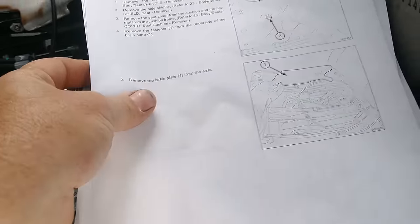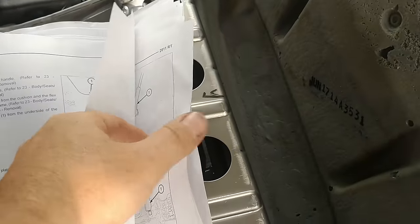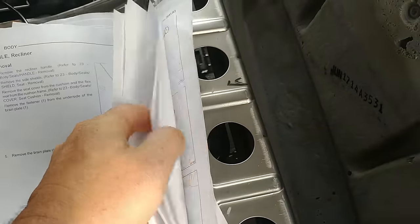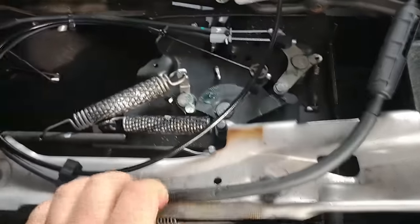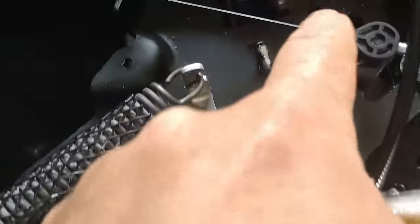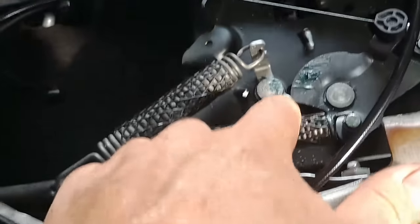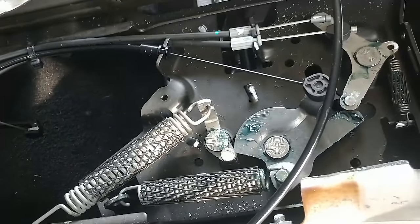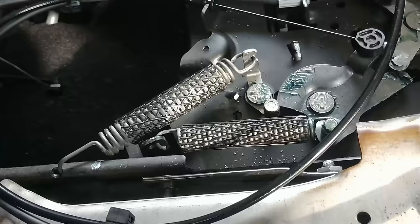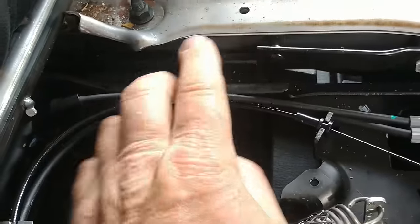The instructions — if you get anything from the dealer and it comes with this many pages, you figure it's going to be pretty difficult. But actually, it wasn't. It was very simple. Probably the only thing that may not have come to you right away was the fact that in order to get this cable hooked to here, you had to take this spring off because this little lever with the dog on it would not give it enough travel. The zip-tie is to zip-tie all three of them back together here so they're not moving around.